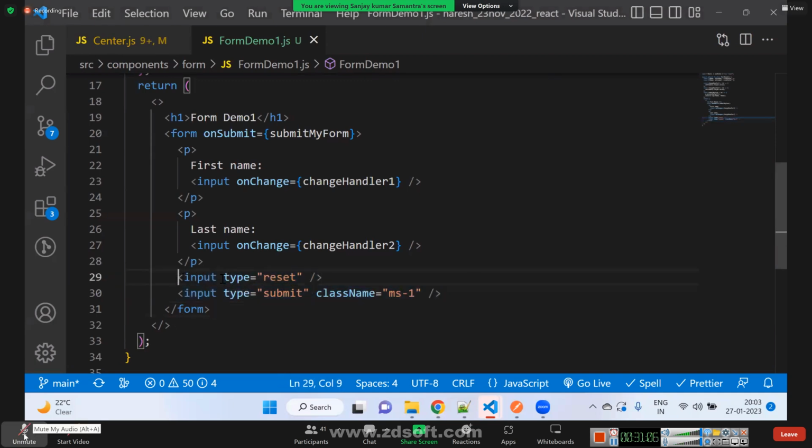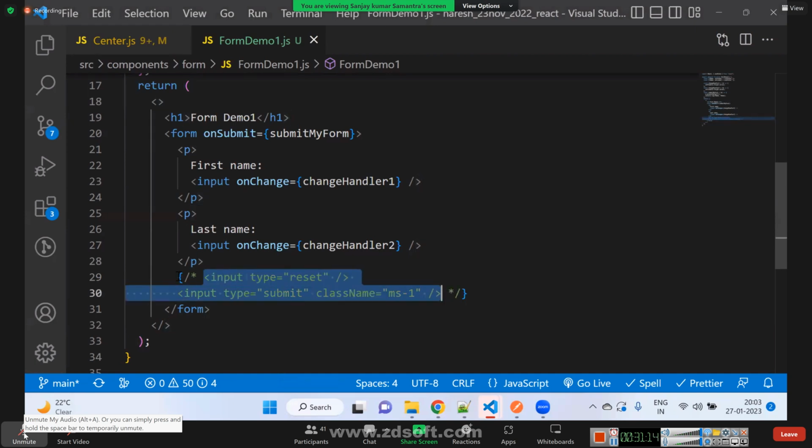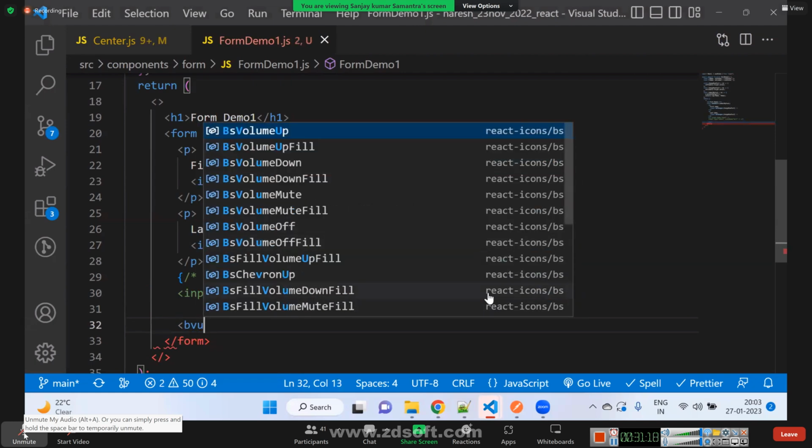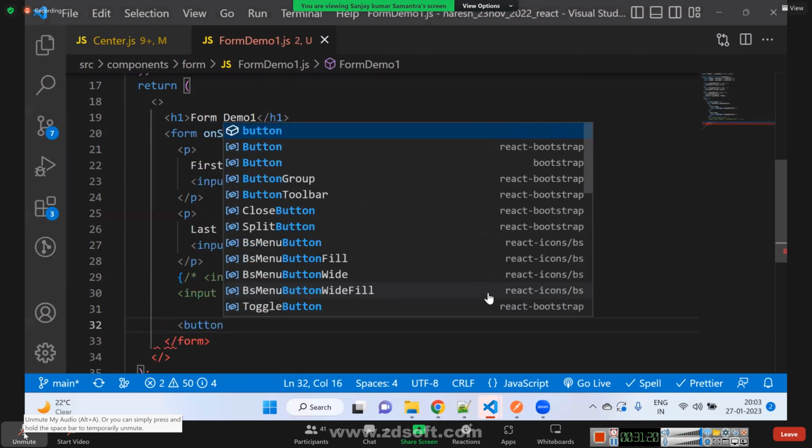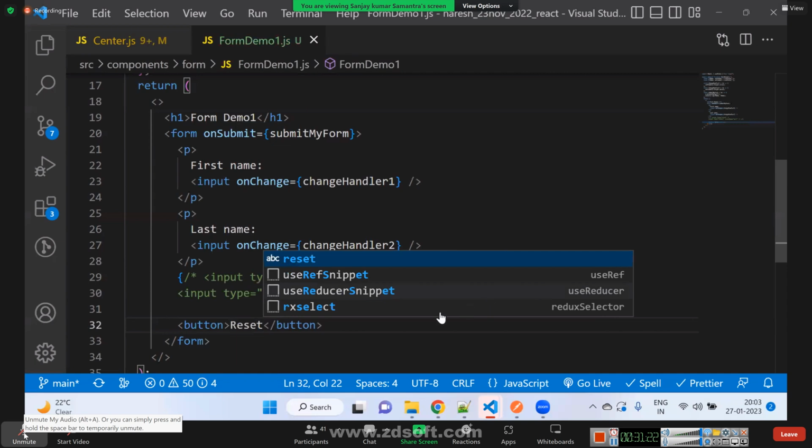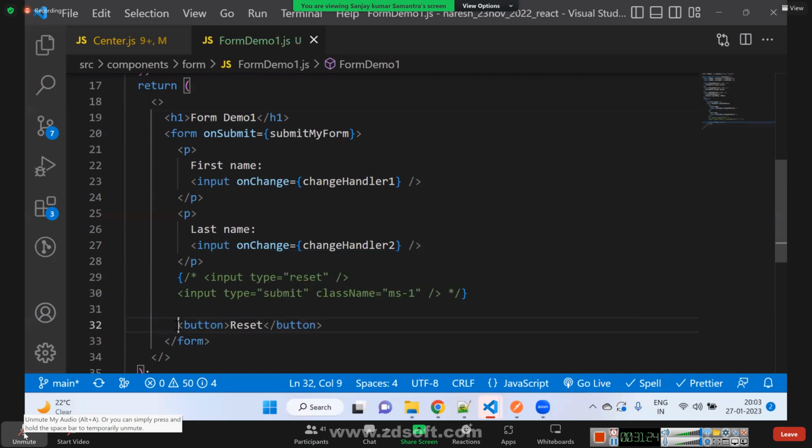One more thing. If you write input type equal to reset, input type equal to submit, this is a reset button and this is a submit button. But if you write a button tag, and the text is reset, it's not a reset button. It's a submit button only.